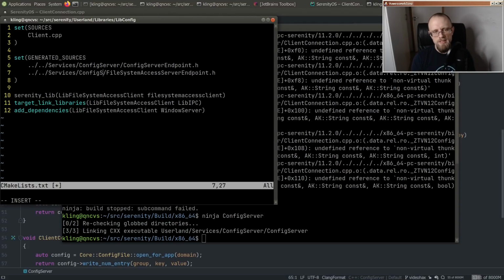file system access server, is a new service that mediates application access to the file system so that you can sandbox an application like a text editor so that it has no file system access. And then you allow it to speak to the file system access server, and the file system access server can open up an open file dialog, and then you select a file, and by doing that you give that open file to the text editor, but the text editor itself has no access to the file system.